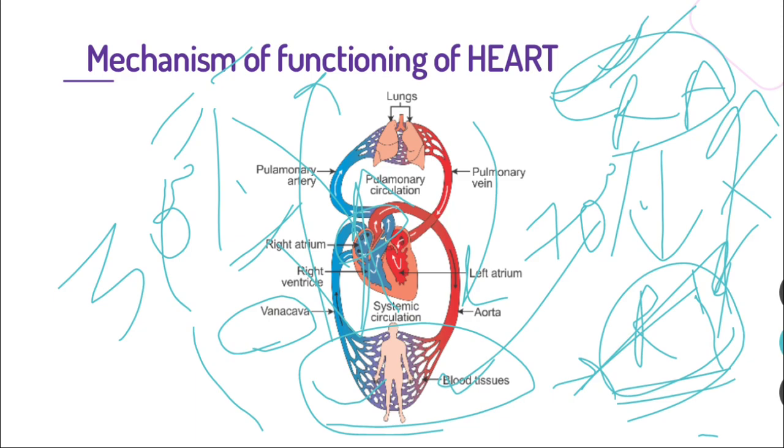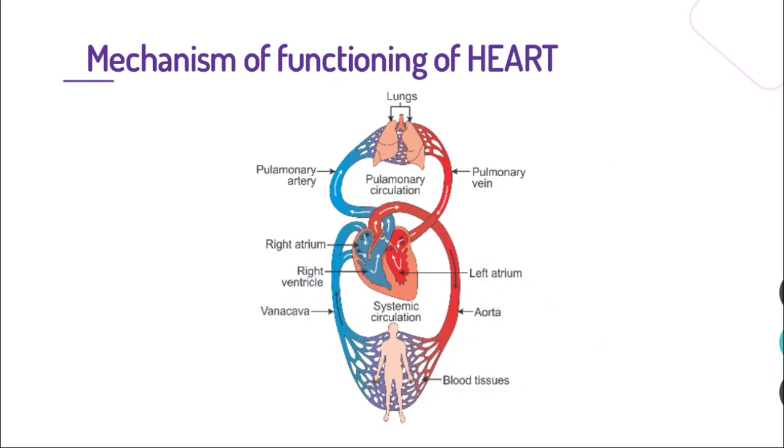After that, the purified blood present in the lungs is collected by the capillaries. It is brought back to the heart through the pulmonary veins, and these pulmonary veins pour this blood into your left atrium when it is in the relaxed state. Now coming to the oxygenated blood cycle, this oxygenated blood is poured into your left atrium.